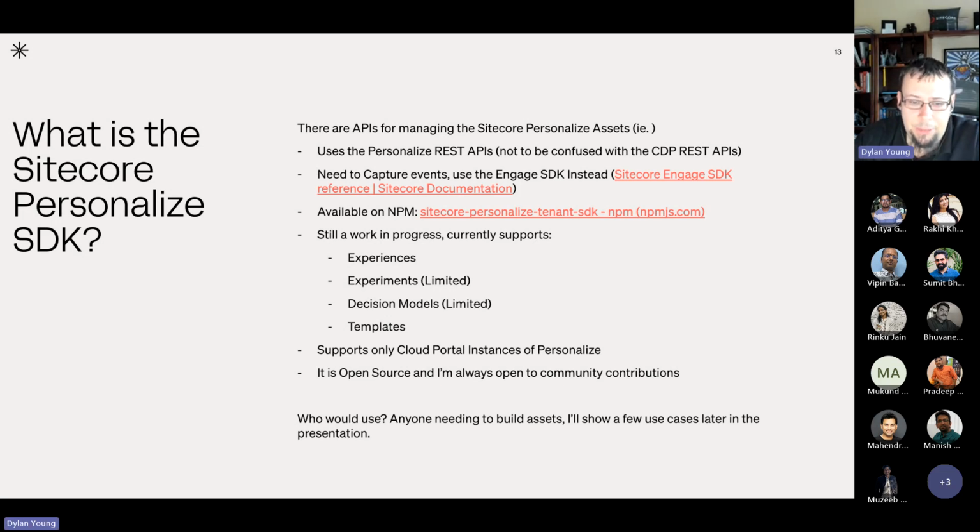It supports only the Cloud Portal instances of Personalize, which is timely because they're cutting off all the old Boxever environments they used to have. What this really means is that for the Cloud Portal, there's a set of client ID and secrets that you get, and I'll be showing that today in the presentation.